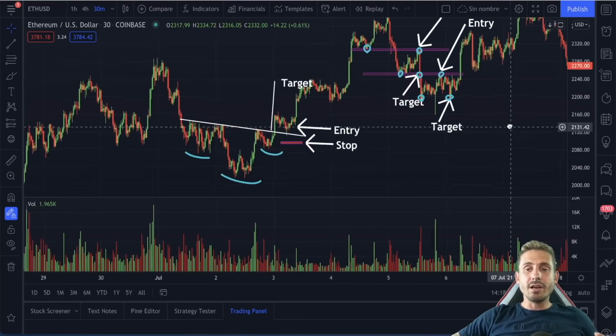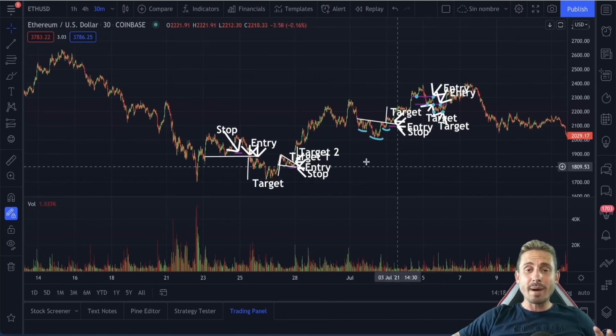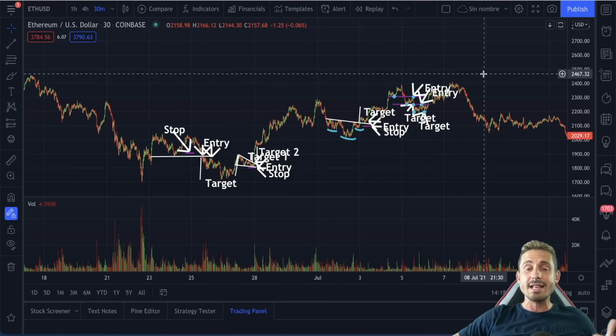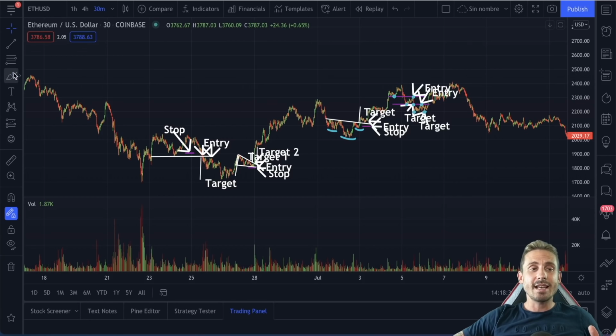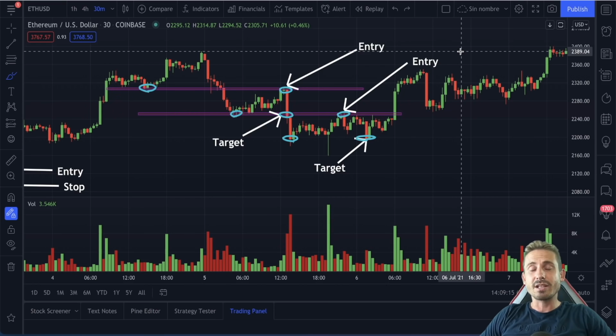And zooming out here on the Ethereum price, you can clearly see that these patterns were detected in just a few days. This is late June and the beginning of July. It wasn't easy for me, but this is how I make up to $100 every single day, and this is the proof. Now, I'm going to show you a couple of strategies that I have been using the last week on PrimeXBT and on Bybit, so stay tuned.